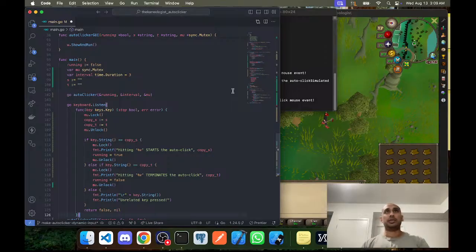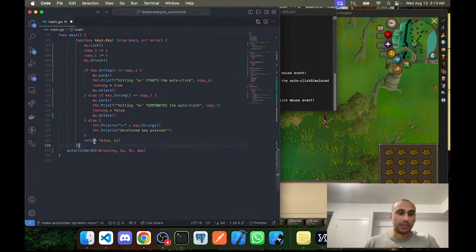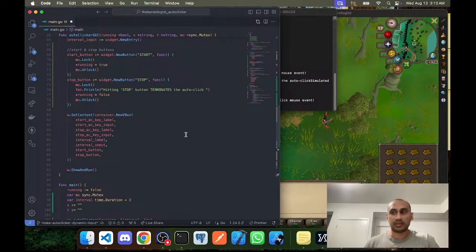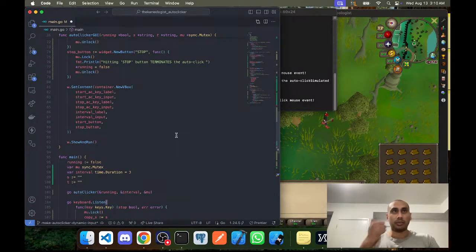I'll probably be doing some more projects like this in the future. This is a really good first project. This is my first. I literally did intro to Golang like last week, and this is my first project with Golang, so I've really liked how powerful it is with the mutexes, with multi-threading. Right now we have 3 Go routines running in this one little simple project. So you learn multi-threading in this project.